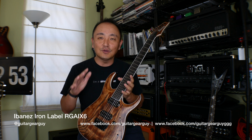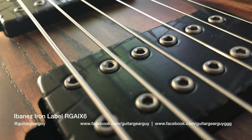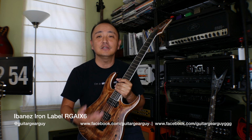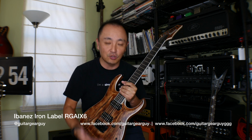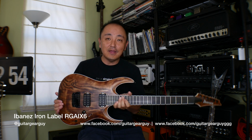Tonal palette wise, they did give you a bunch of things by giving you the ability to coil split. Again, shame that it does not have a tone knob. And the cutaway is really, really nice.